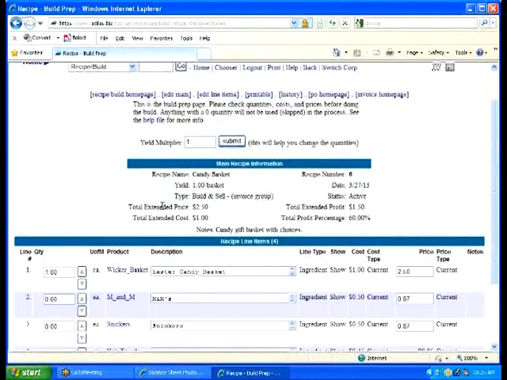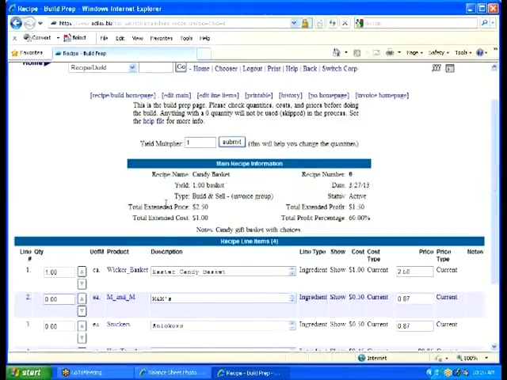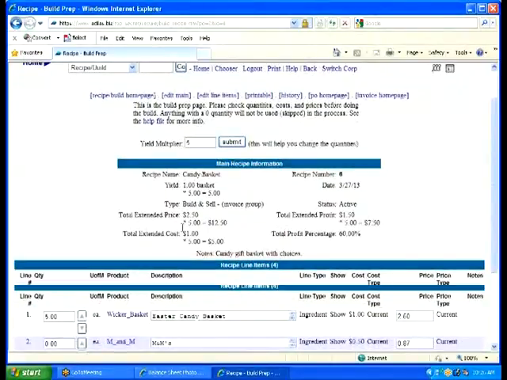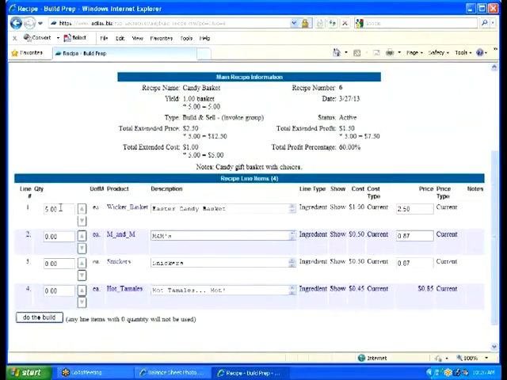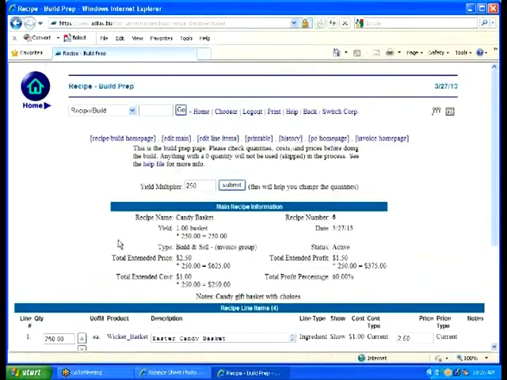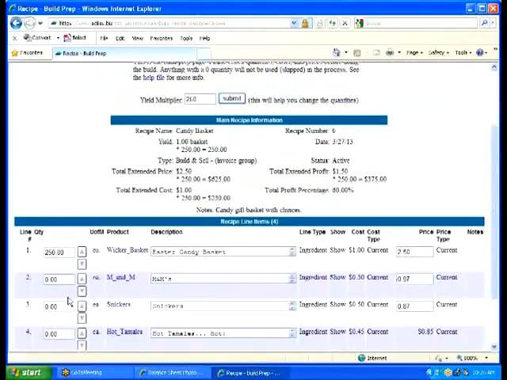Also, say somebody comes in and they have 5 kids and they want to be like, hey, I want to do 5 of these baskets. You could literally go like this and say 5, submit. Okay, it's just a local submit. Nothing really happened. The only one that I actually had a real value one was on this one, but it'll increment it, okay? If I wanted to do 250 baskets for a charity donation and I hit submit, anything that really physically had a value, and I hit submit, it will automatically calculate those numbers into there, okay?